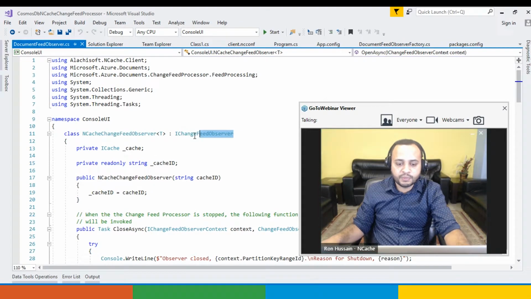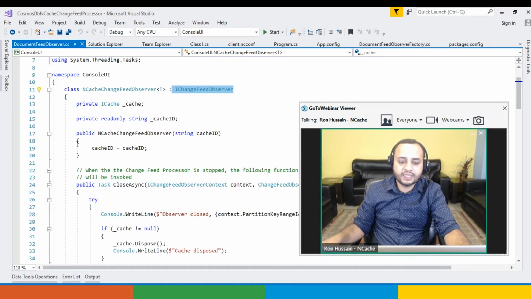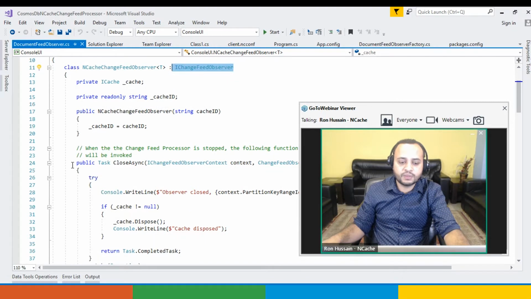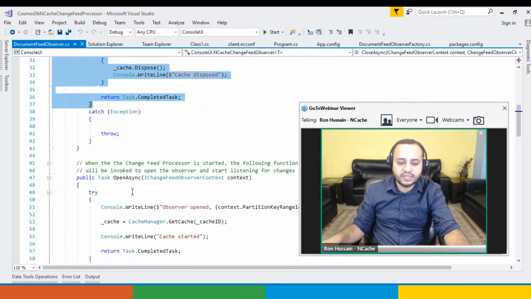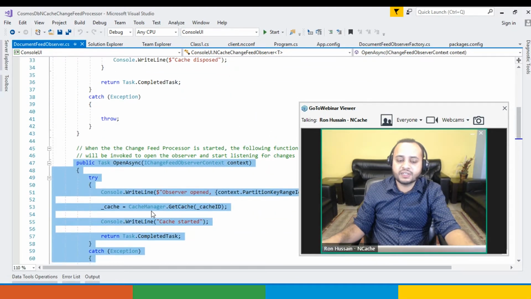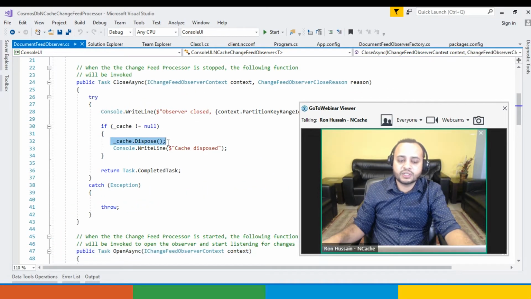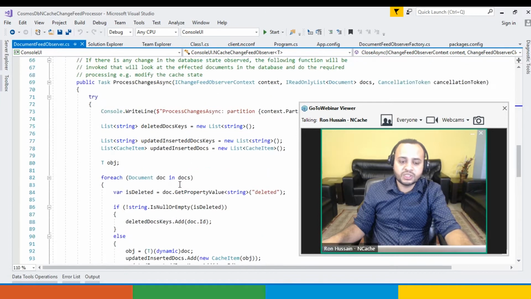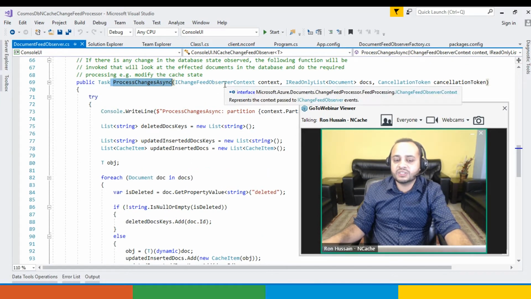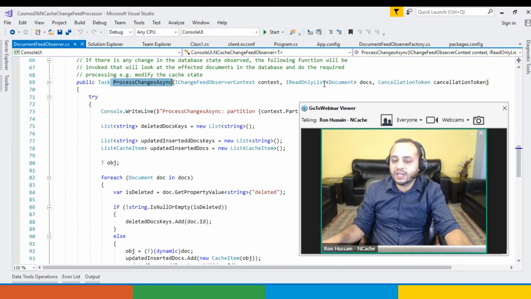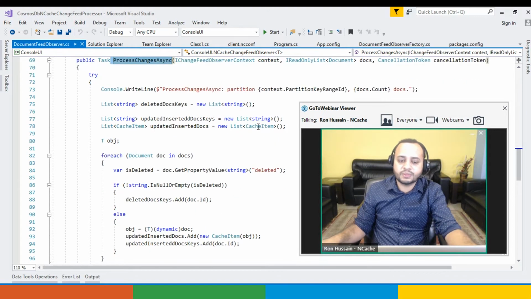So I've implemented this IChangeFeedObserver. It has a method which closes the connections. It has a method which opens the collection, and in that I'm initializing the cache. In close, I'm calling cache.Dispose to dispose the resources, and then the main method is ProcessChangesAsync, right? So it has IChangeFeedObserverContext, a list, a cancellation token, and some basic things.